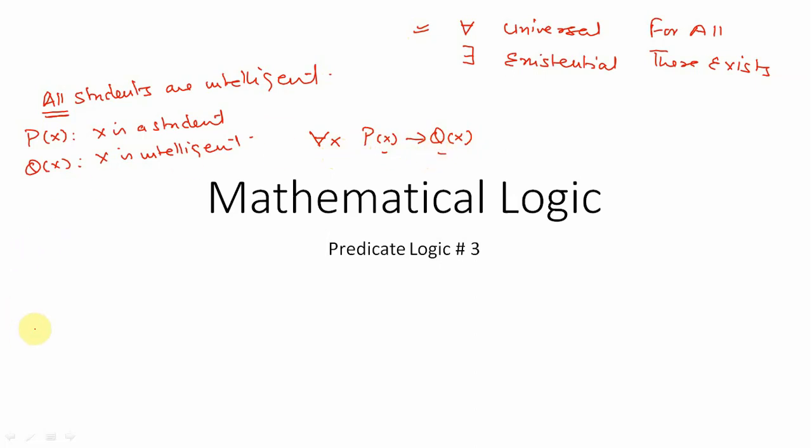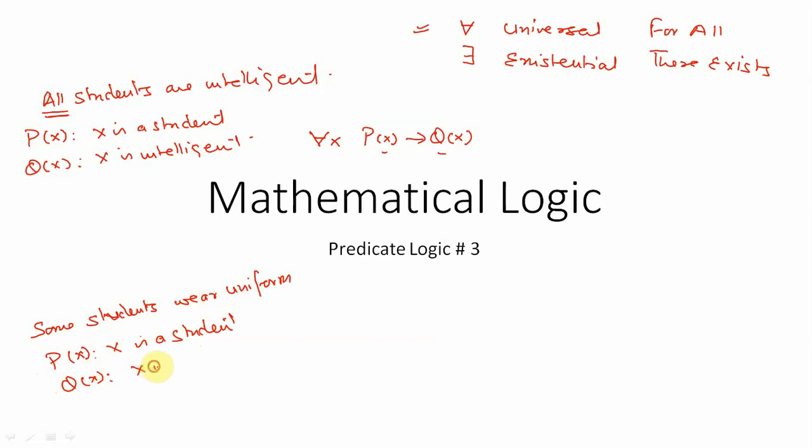Suppose I have a statement like some students wear uniform. Once again, I'll define two predicates. Let P(x) specify x is a student, and Q(x) specify x wears uniform.